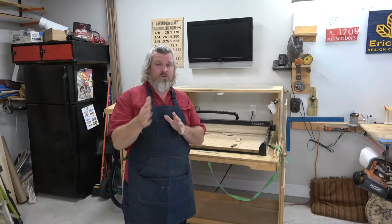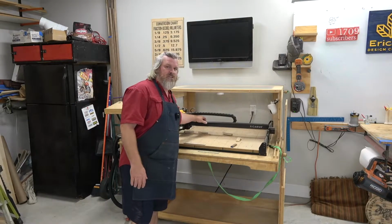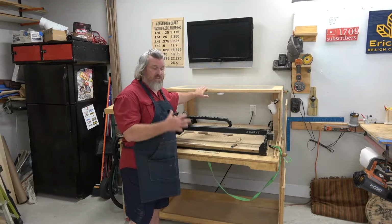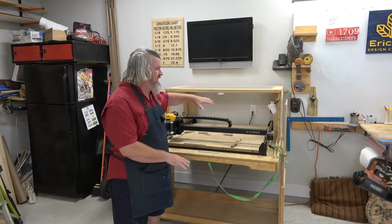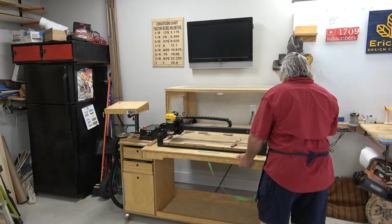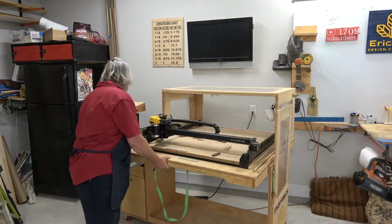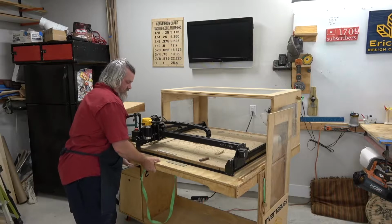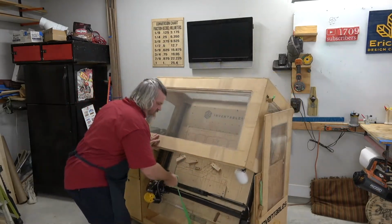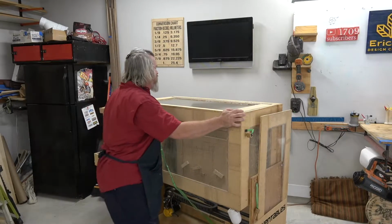And that also goes for my Inventables XCarve CNC machine. I built this flip down table for it. I built a dust shroud for it so that the dust stays inside. It keeps the noise down. And then when I'm not using it or I need that extra space, it's easy for me just to slide it out, pull the pins, and then I can just easily lower it down. And now I've got all of this extra room.